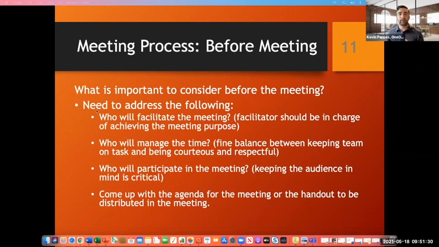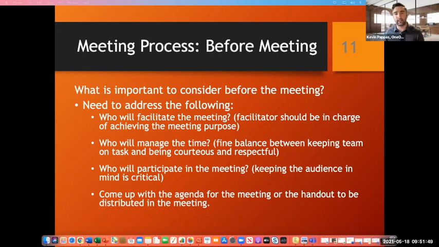So I want you to go ahead and take 5 minutes. I know this is on page 18. I'm going to give you 5 minutes to work independently. Think about that real, recurring meeting, or something that you have coming up with your team, and actually use that as an archetype for today's handout. So think about when this is going to be. If you don't have an exact date, that's okay.